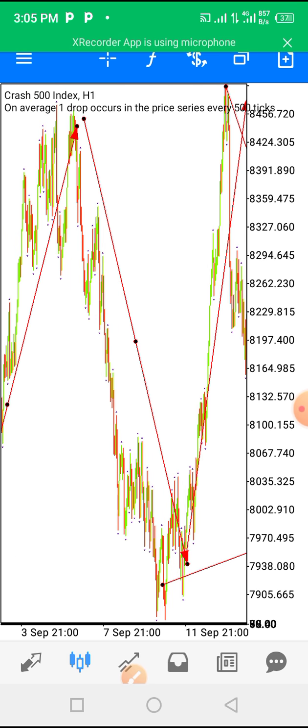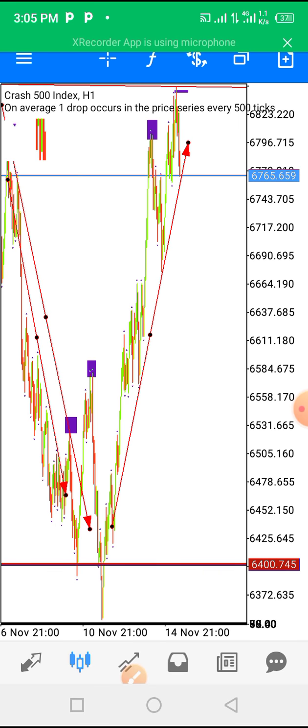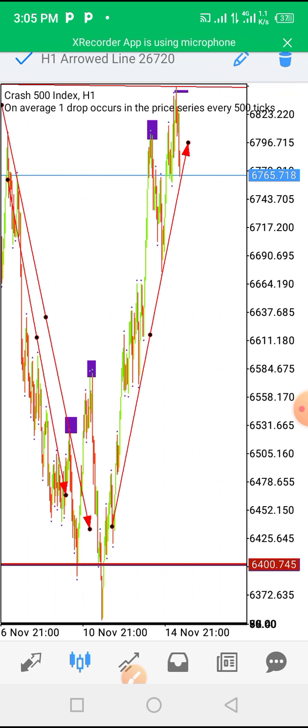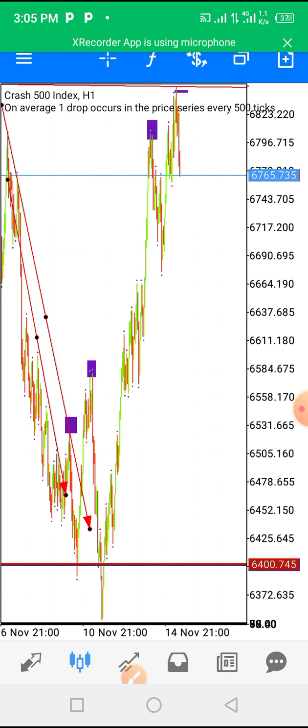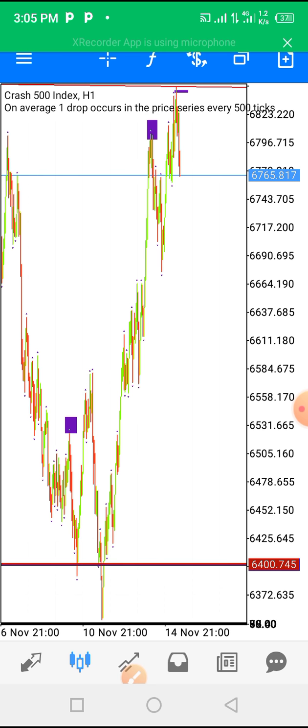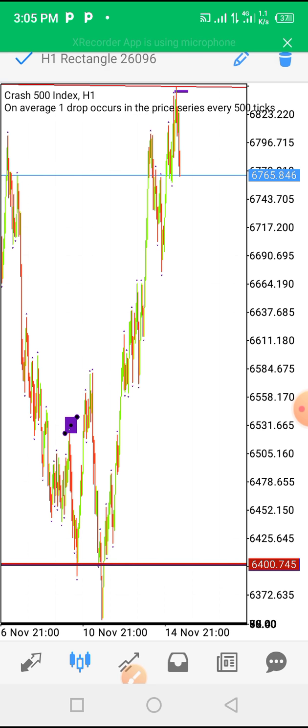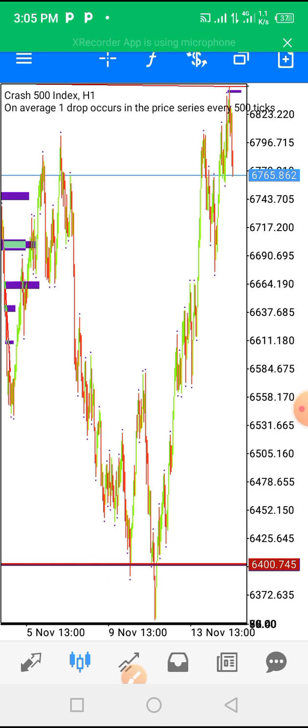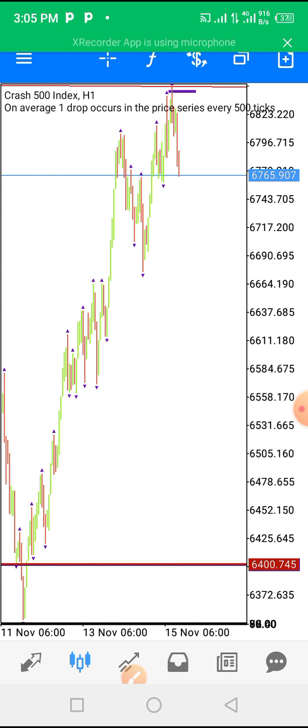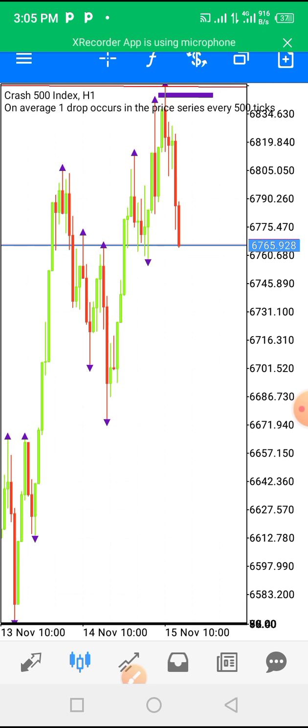Okay, so how do you spot this? I've shown you how to use the chart to know the trend pattern. So how do we spot it out? Let us go to the current market. Here is the current market. Let me delete this one I used to show you something. Here is the current market, because your number one duty when you open a chart is to identify the market trend.